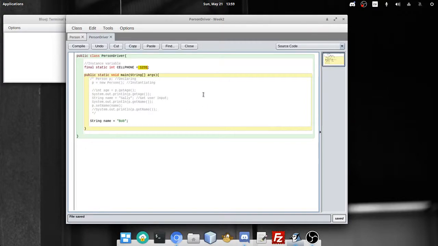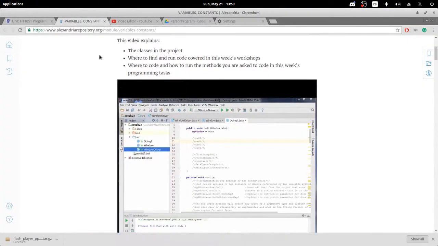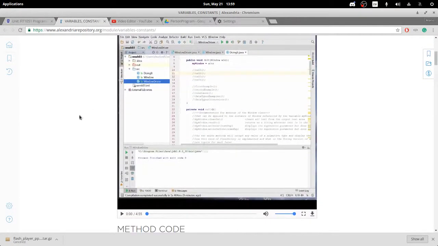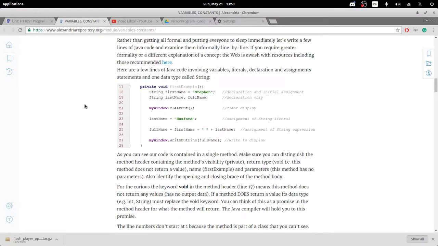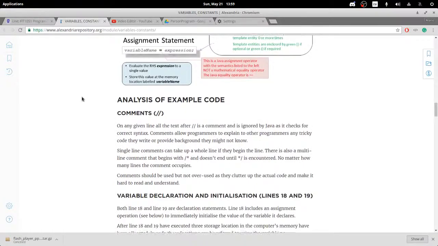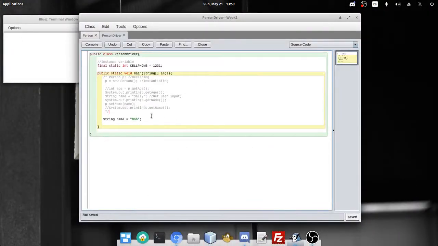So that's just our constant variables, and I didn't think it explains anything else from variables and constants. That's basically this week. It doesn't show anything more fancy. It just says that we can assign whatever is on the right hand side to the left hand side, and we can concatenate, say, a string with plus signs.